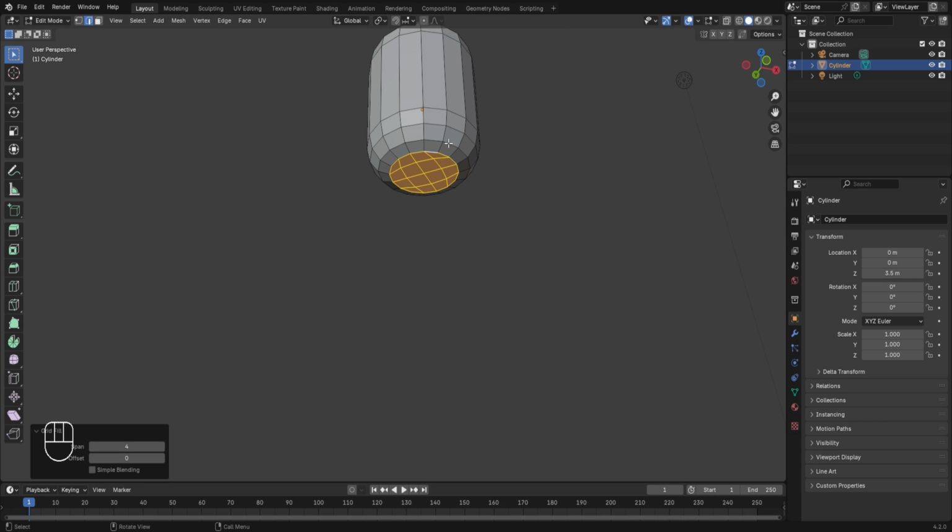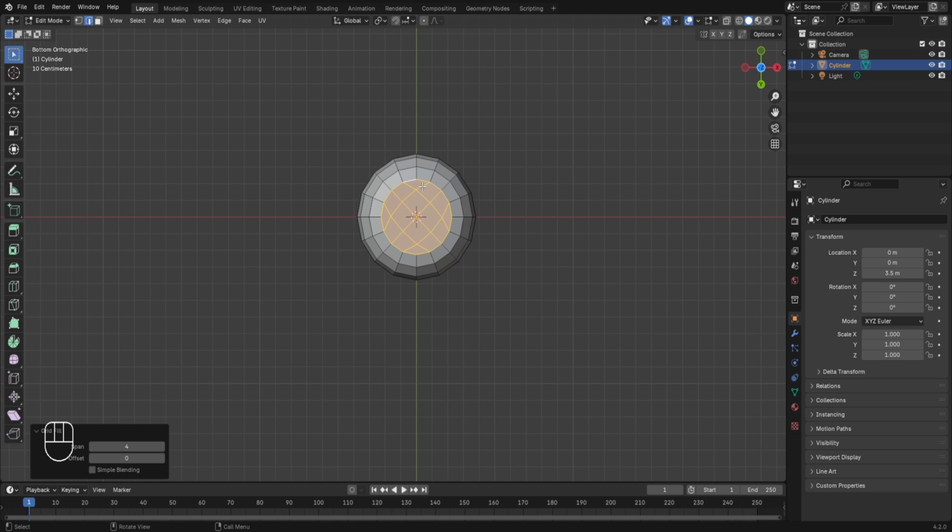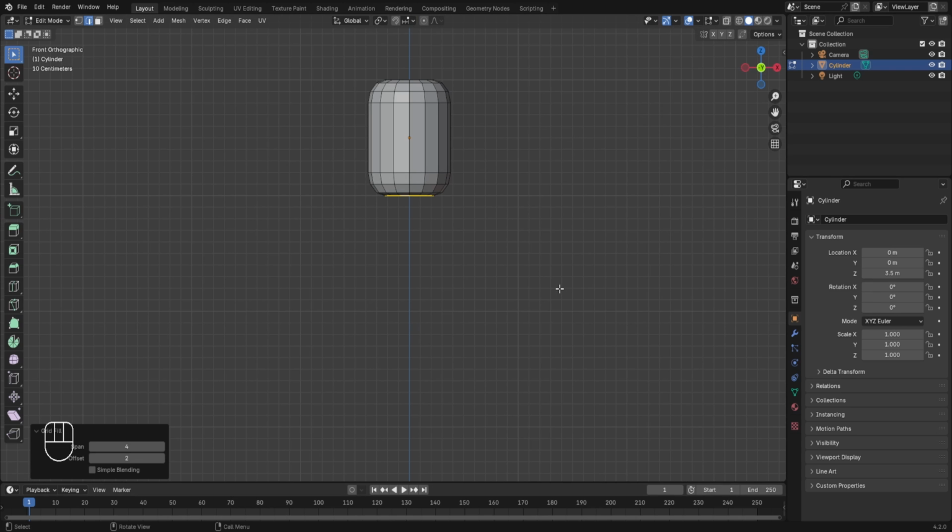Now for the bottom view, press Ctrl plus 7, and to align the vertices and the edges with the X and Y axis, go to the grid fill settings and change the offset from here. And at the offset value of 2, I'm getting the desired results. Now with this, we have the basic structure of the head ready in our scene.